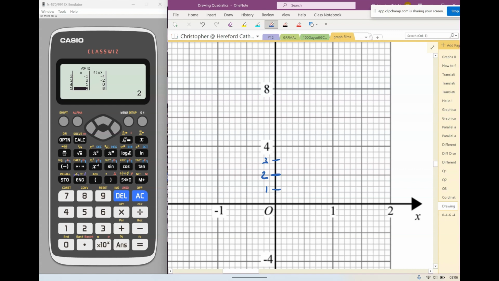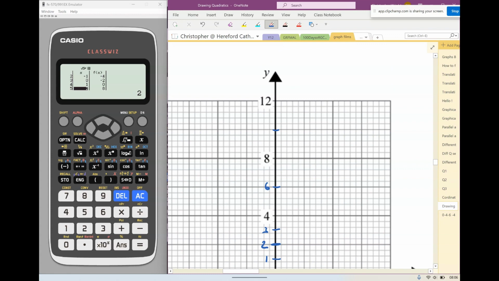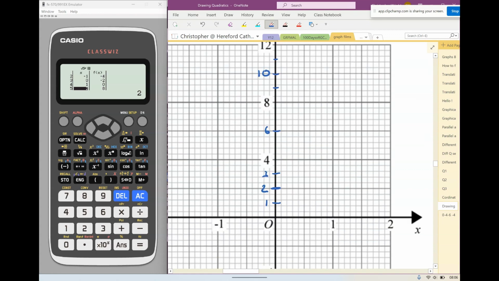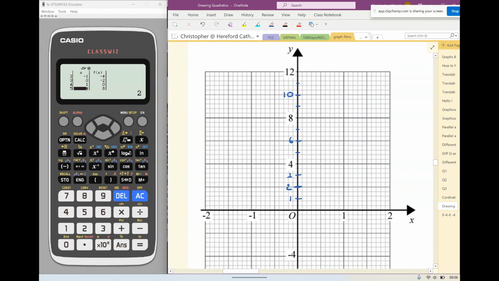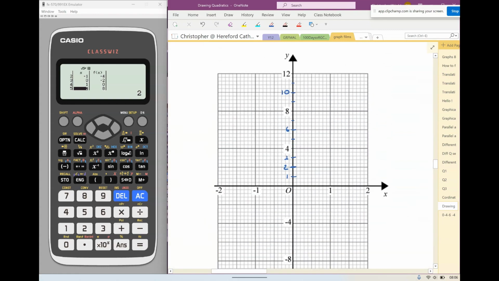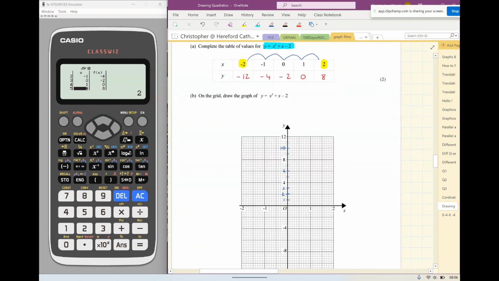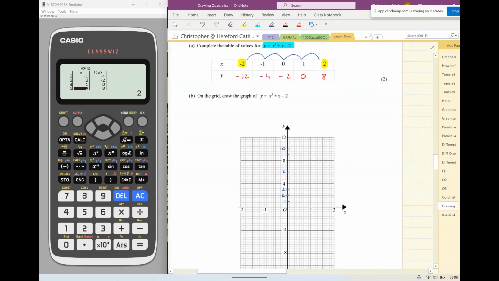Now, if you wanted to, of course, you could take a couple of minutes and completely label up this axis here. I'm not going to do that, but I am just going to make marks there. So between 4 and 6, I'm going to mark 5. Between 6 and 8, I'm going to mark 7, just to make sure that I fully understand the scale. Now, the scale on the x-axis is that much more straightforward. Okay, now let's plot the points.